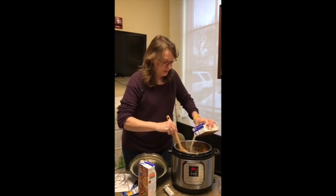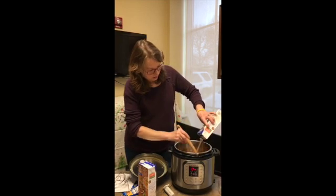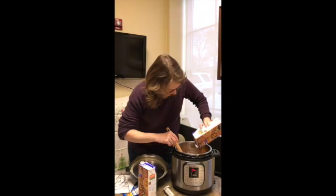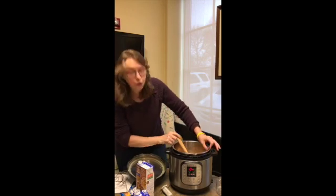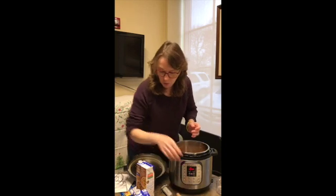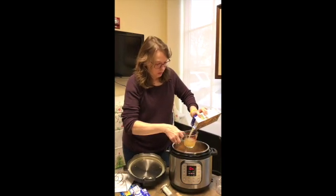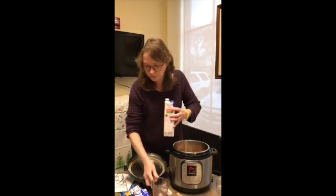So, now, put in our chicken broth. One of these containers is 4 cups. Now, there's a fill line in your Instant Pot. You cannot go above the fill line. I've not done it, but from what I understand, your pot won't build up pressure, so therefore it won't cook. But it has a 2/3 fill. Now this is a 6-quart Instant Pot. So that was 4 cups. Let's do another one. The recipe does call for 5 cups of chicken broth.